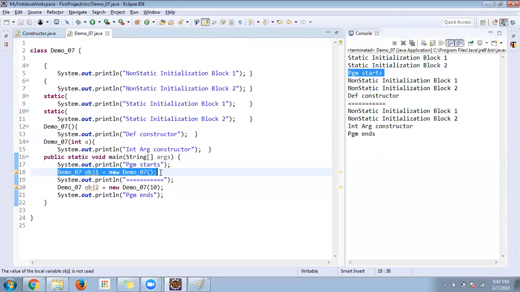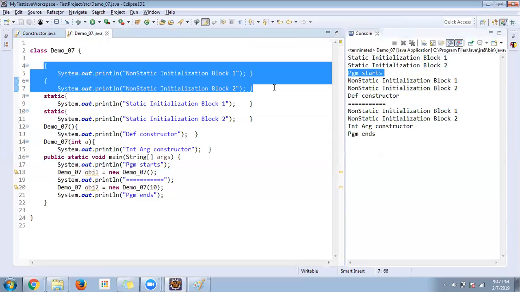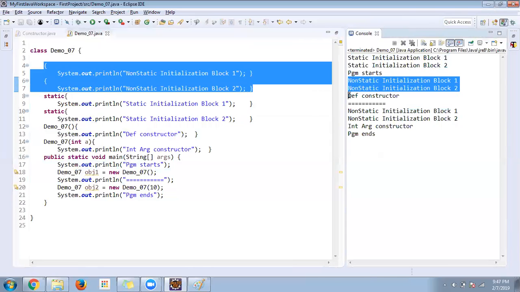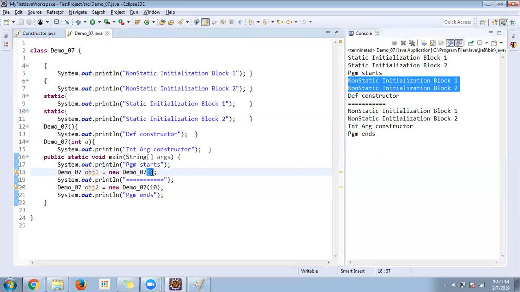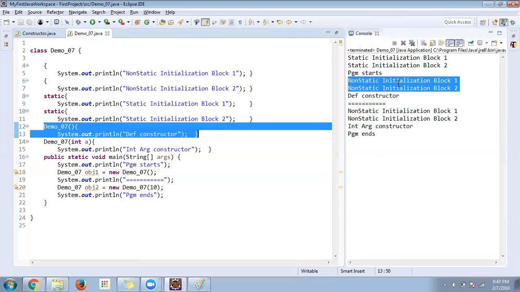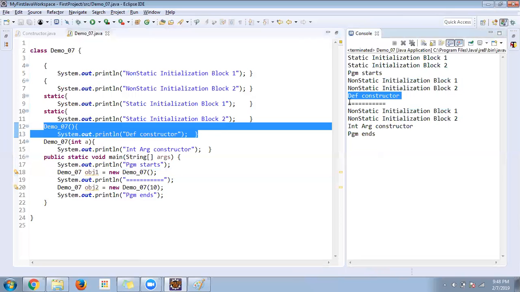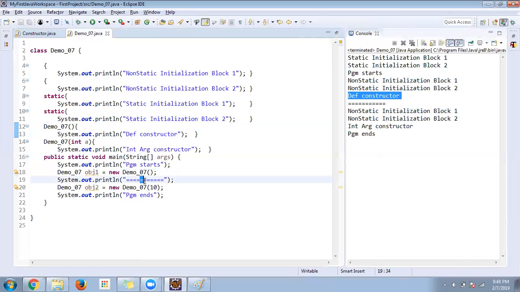When we create the object, that is going to call the non-static blocks, so non-static blocks are executed in sequential order. Then after that, am I passing any argument here? No, so that will go and call the default constructor. Got it? Then after that, the dashes.